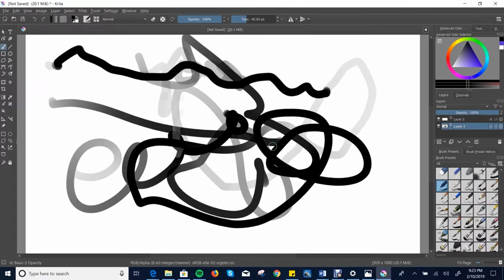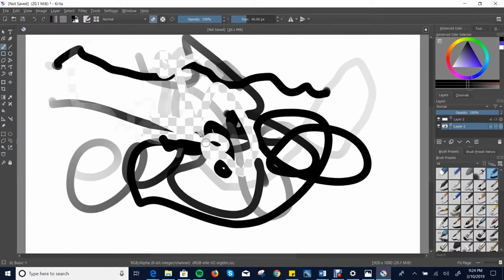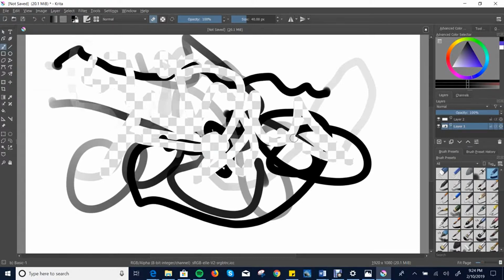The eraser tool is located on the top panel right here. When you select it, the eraser tool can change based on the type of brush tool you use. For example, we're using this brush tool over here. It also has pressure sensitivity to it, so the harder you press, the more it erases. If you press on a darker one here, you can tell the difference between, let me press the eraser tool, you can tell the difference between that one and this one, and the pressure sensitivity too.